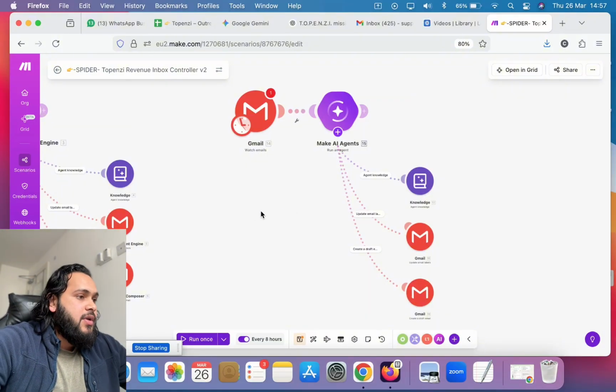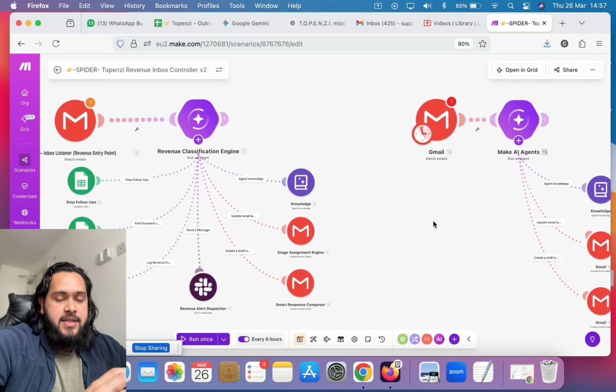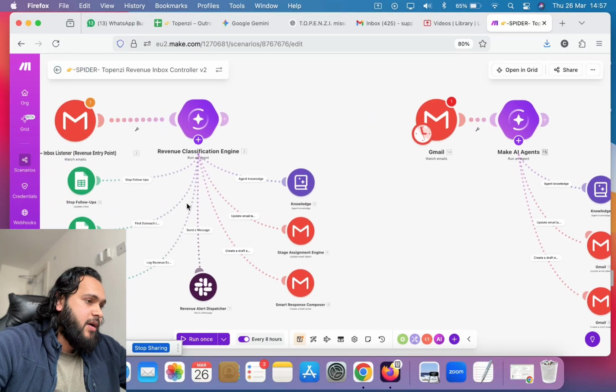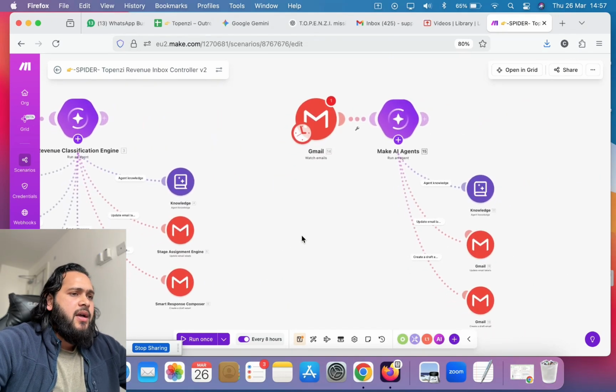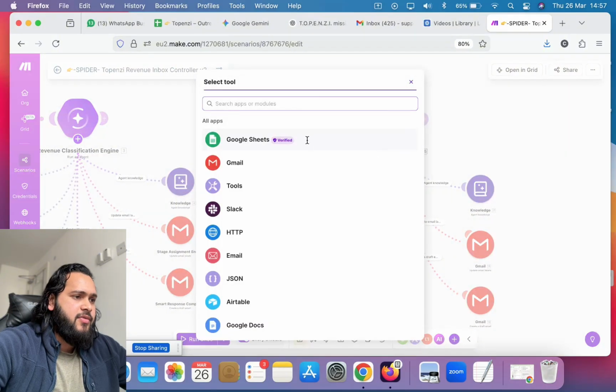So we're going to use our Google Sheet as our CRM here. First up, we're going to use Google Sheet update a row, then search a row, and I'm going to add one by one. Let's add tool, Google Sheet, search a row.